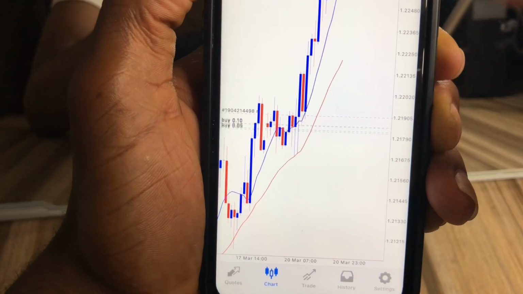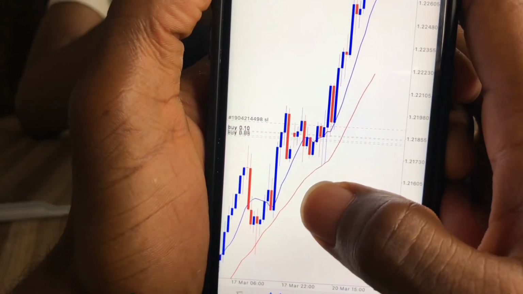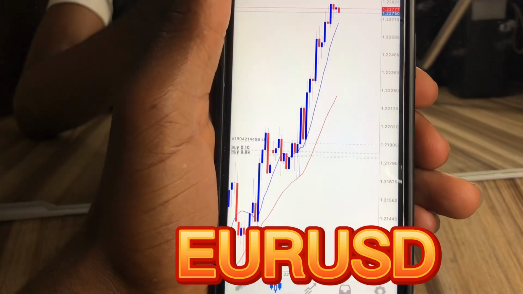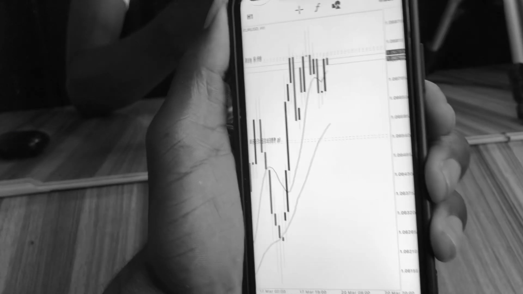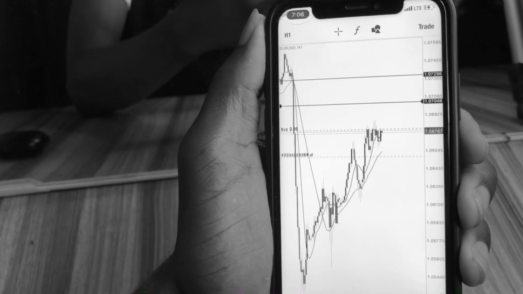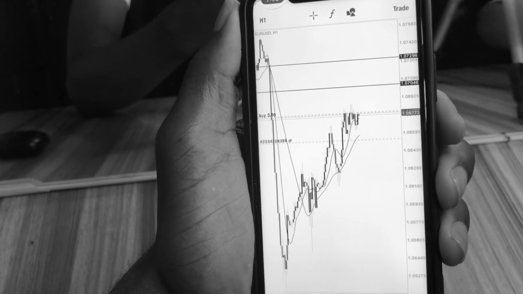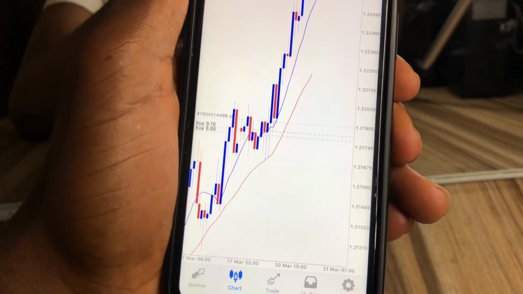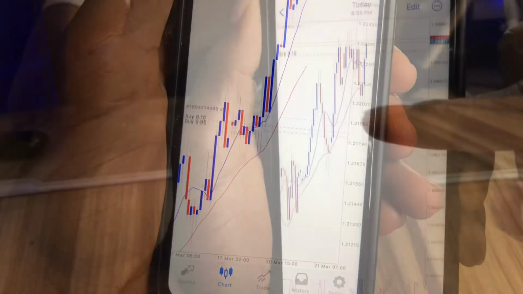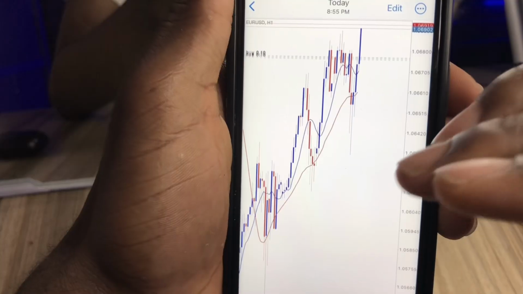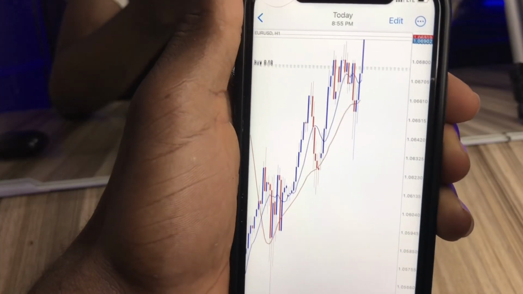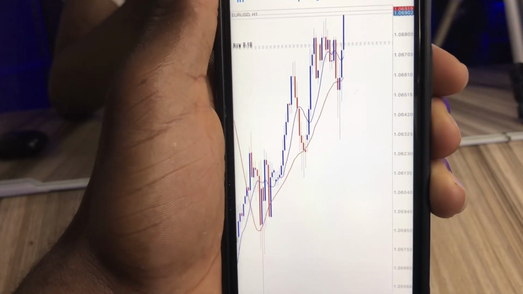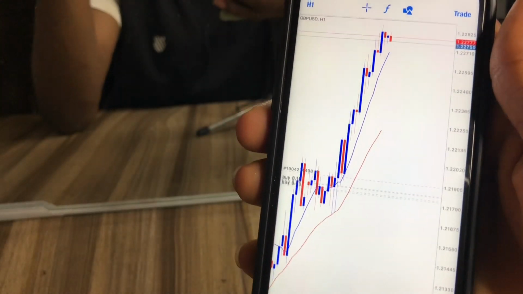So for this trade I was just looking at everything, and how price reacted to the 25 moving average. Now I took a trade on Euro USD. I put my stop loss some pips below the 25 moving average, but price still went down. I hit my stop loss, and I just looked at everything that was happening. I saw that price was going back up again, and I just had to enter. So it's also something you need to watch out for. Sometimes price might just go down, hit your stop loss, drop a wick, and start going back up again.